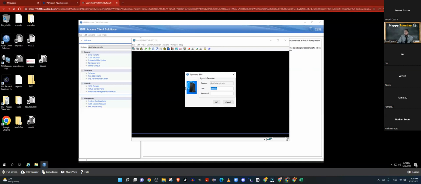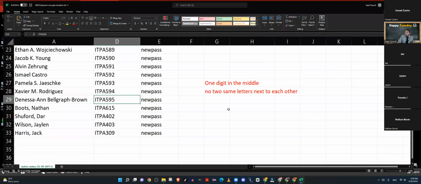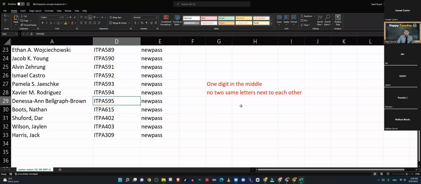So don't hit OK. Just type that password in the password box. And this is the Excel workbook. So Xavier, even you should make note of this stuff. Please make a note of your IDs, okay? And then when you do that, this is your default password for all of you.